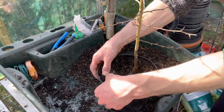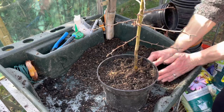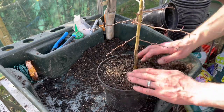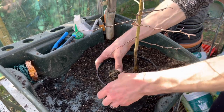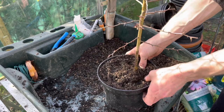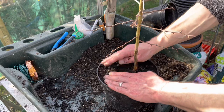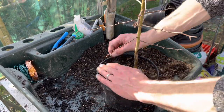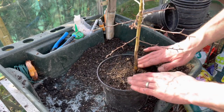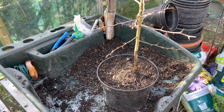So I'm putting this soil in quite compact, not overly compact, but the way I see it, the more soil I can fit in this pot, the less watering I'll have to do. And it should still drain well because I've added quite a lot of grit. But these things, the hawthorns, don't care. I mean, you saw the other composters, the other soil was basically just clay. And they're growing in the clay over there, so they obviously don't mind sitting in damp conditions. Okay, so that's the first one in its pot.